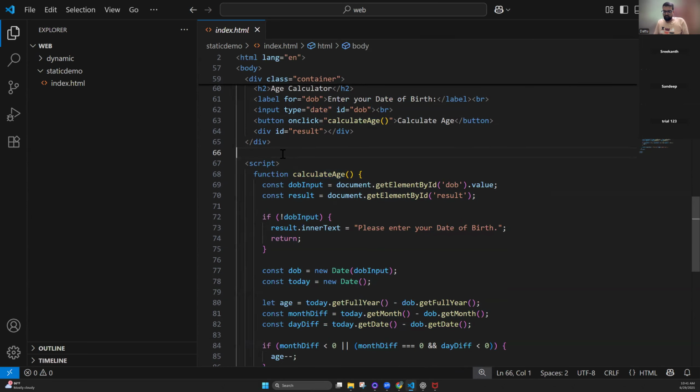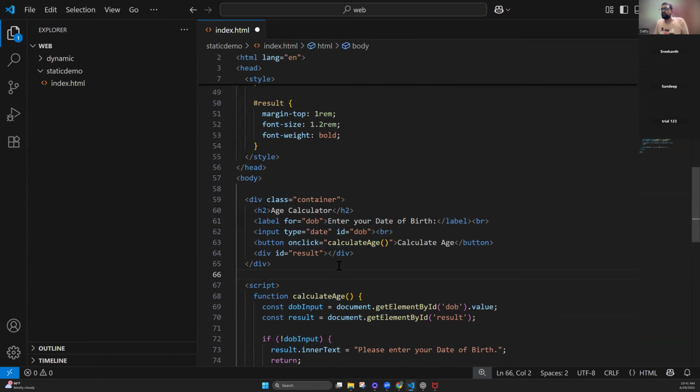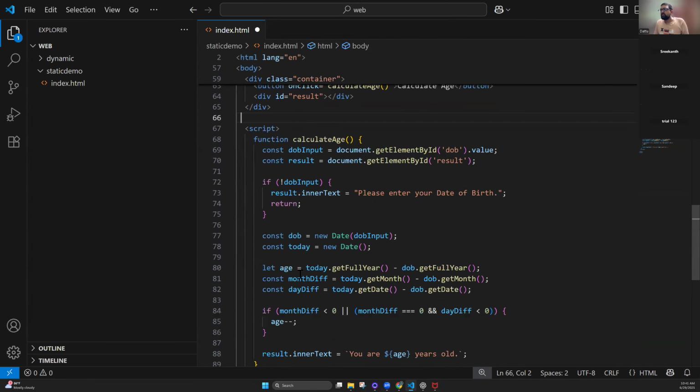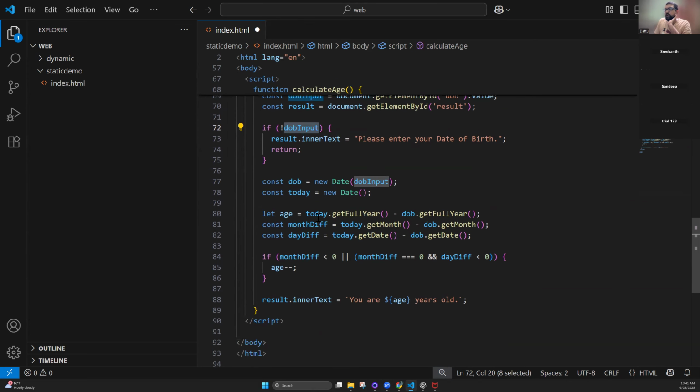In this JavaScript, if the input is not entered, it says please enter your date of birth. And we wrote a small chunk of code. Here we are taking the variables as date of birth and today.